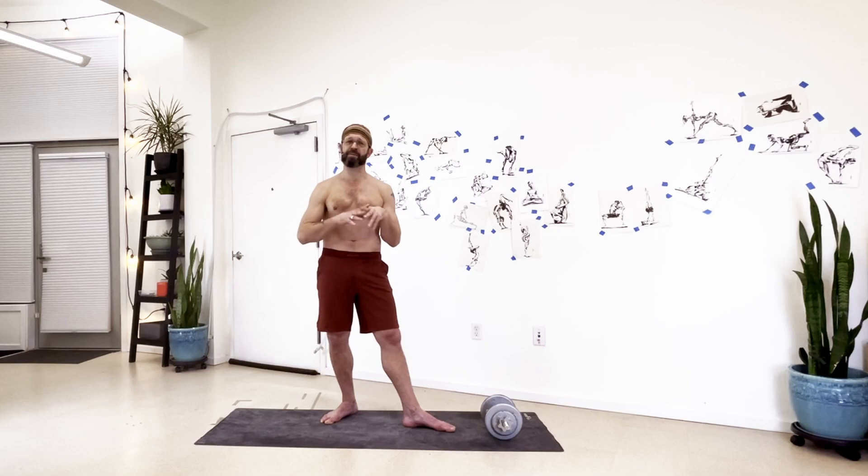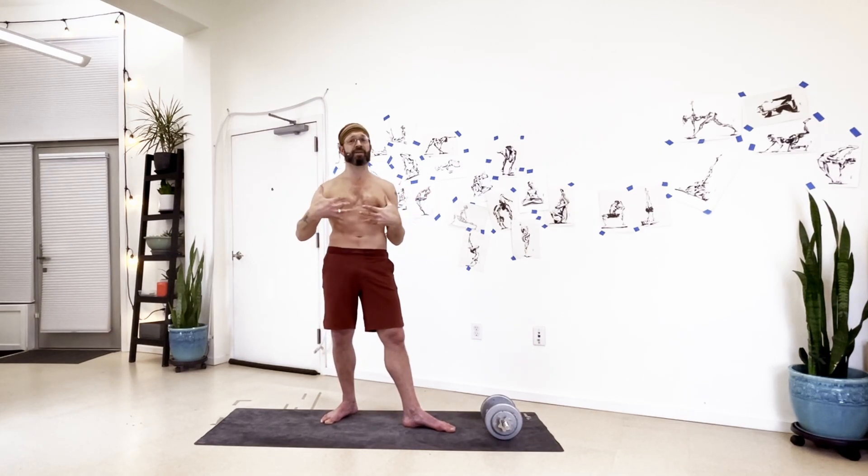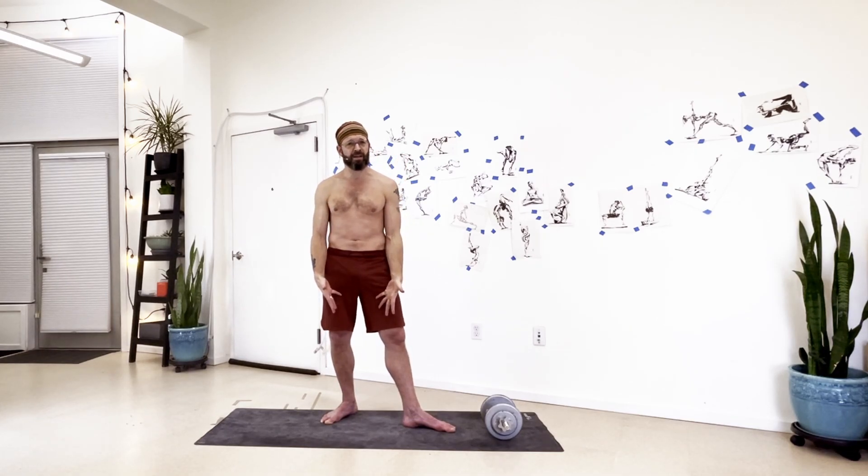If you're not sure what you can handle, take hold of a five-pound or ten-pound weight so you've got enough resistance. If you're not that flexible, you're going to have to work things out and feel things out. The more mobility you have — strength and length in positions — the better off you are. There are a bunch of variations of this, but I'm working primarily with the twisting and getting the inner thighs.